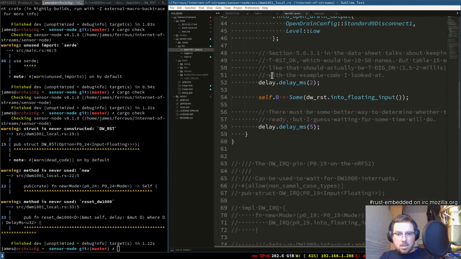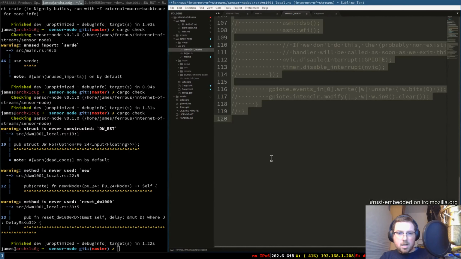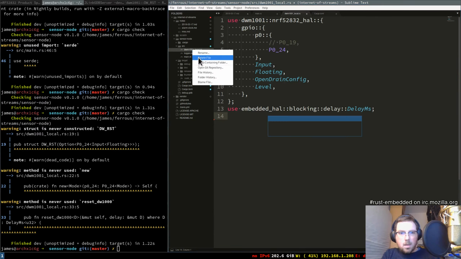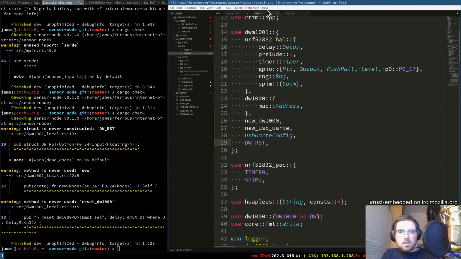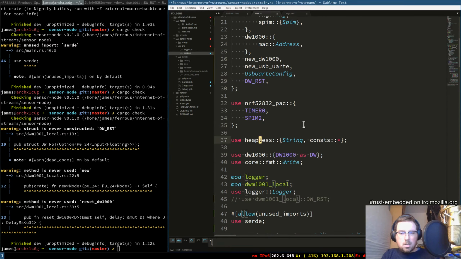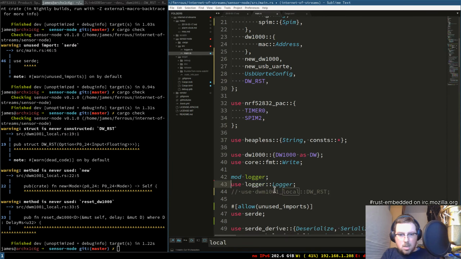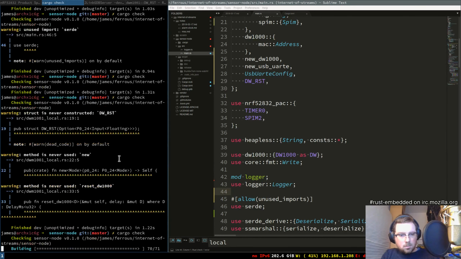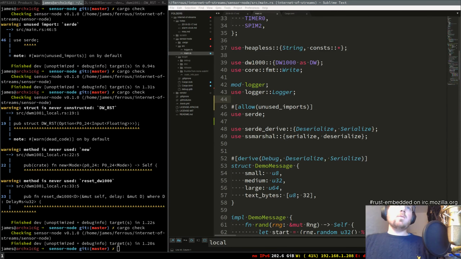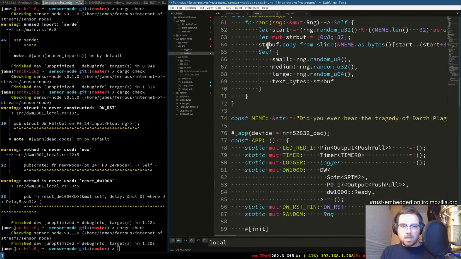Anything that had anything to do with this, and I've gotten rid of the IRQ pin. Actually, do I need this module at all? I don't need this at all anymore. Dead code. Delete. Close without saving. And then let's get rid of that. Local? Is that still here? No. I don't even need the module anymore. Cool. Okay, cool. That's exactly what we wanted to happen. So I think that's... What was the other one? Oh, I set up the I2C, but we haven't used the I2C yet. That's the other constructor method that I did in the PR. But like I said, we haven't used it yet.